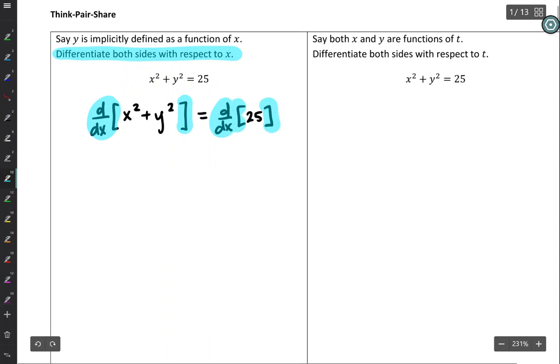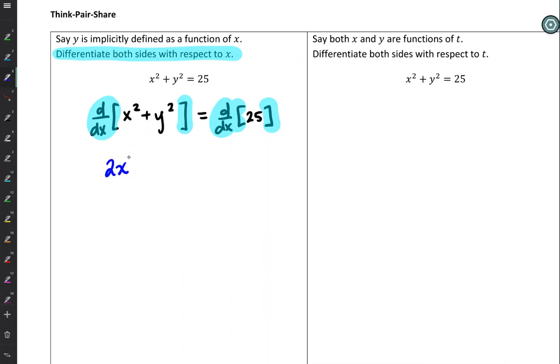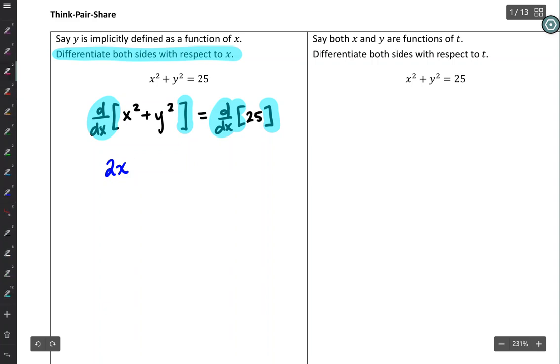The left-hand side is composed of terms. I see that addition here, so I'm going to take the derivative of x squared with respect to x first. That's 2x to the power of 1. And if you want, there is a chain rule right here, times the derivative of x with respect to x, which is just 1. The rate at which x changes with respect to itself is 1. You could put that in there if you wanted.